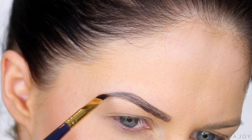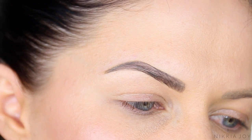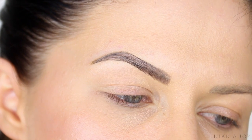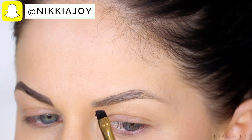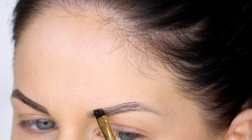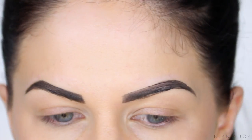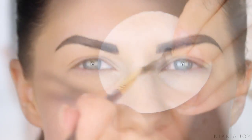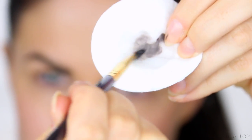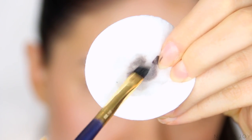Just fill them in how you would with any other product and you'll be good to go. You will notice that the color will start to develop and get darker — don't panic, this is completely normal. I will say: when you are tinting your brows from home, don't apply any self-tan to your face for at least 24 to 48 hours afterwards. I have made that mistake so many times and my eyebrows have gone orange — not a hint of warmth, I'm talking like Ron Weasley red. So just be super careful with that.